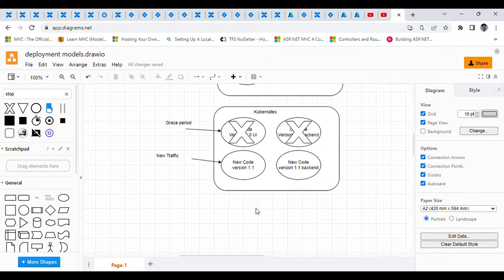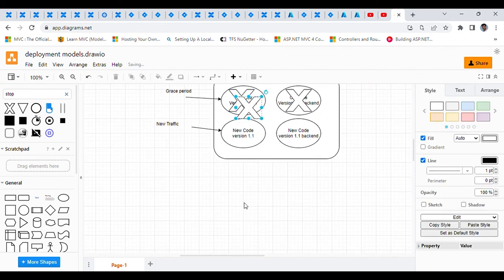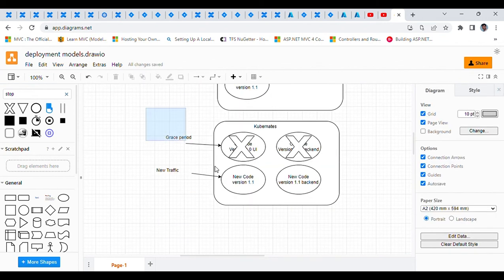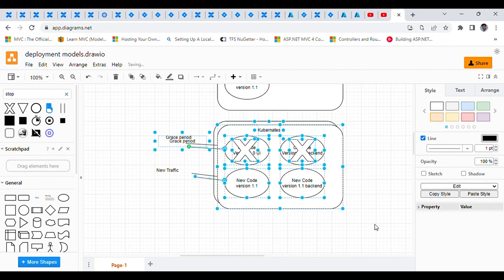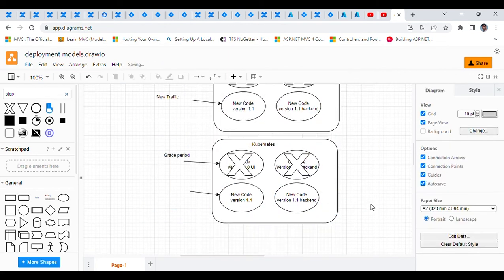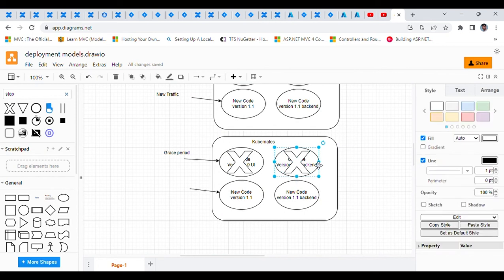At last, we'll have only the new code base here, because the older pod is no more available.